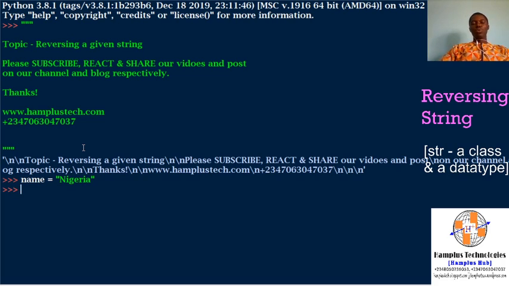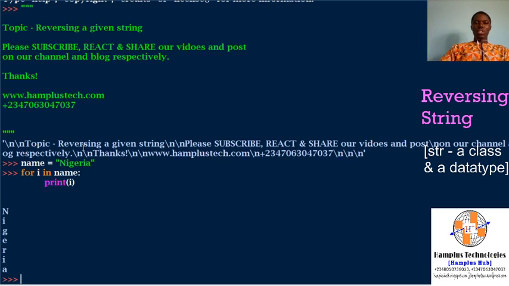But let me make us understand something: when we run a for loop, for i in name, then say print i, it will give us the string just the way it is.